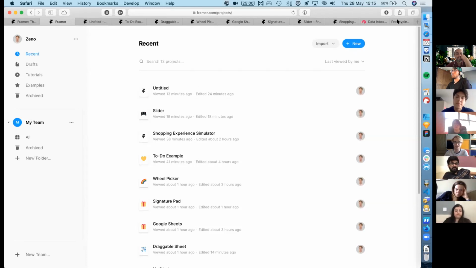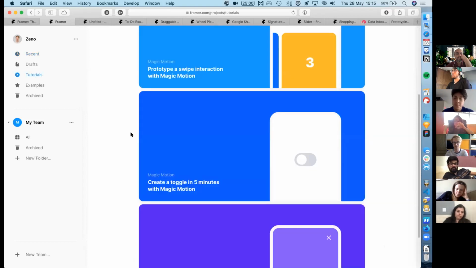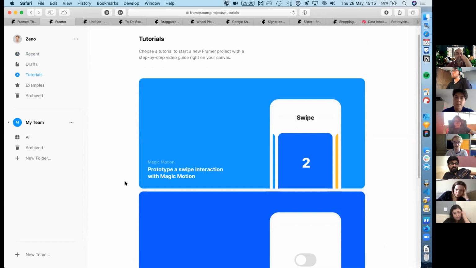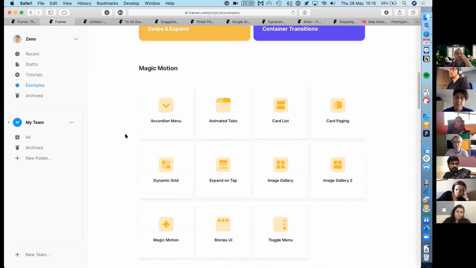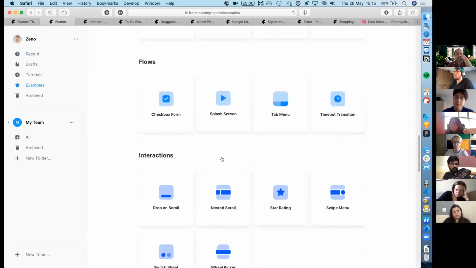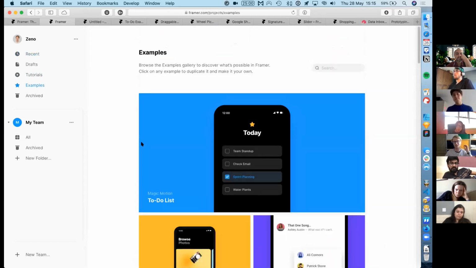So I've prepared a number of different little projects. Most of these are examples by Framer themselves. Right now they have 3 little tutorials with videos on the side, so you can work along with them as they show you how to do it. And then they also have a large amount of examples that all open individual projects to show you how a certain thing works. So I've highlighted a few of these just to show what this can do.